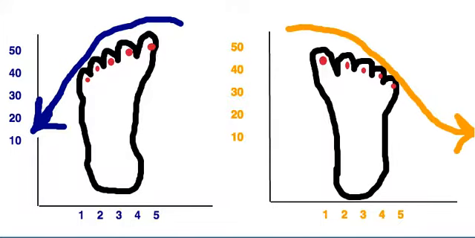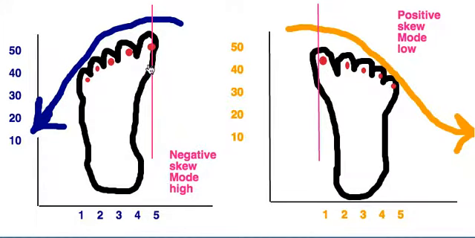In a left or negative skew, the big toe represents what most people score. And notice this is the highest point of the distribution. So in a left or negatively distributed bar graph, you could think of each toe as a bar, most people score high. And that's a fact you want to write about negative skew. It's somewhat counterintuitive in that negative doesn't mean bad, it just means the way that the average is being pulled. So negative skew, most people actually have a high score. In a negative skew, most people get a 5 on the AP test, for example.